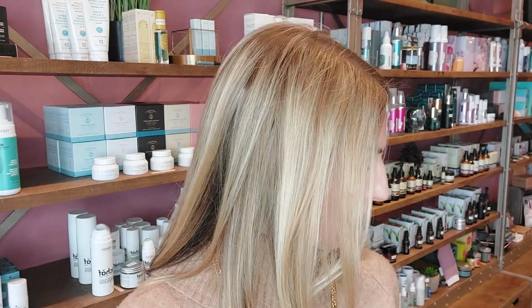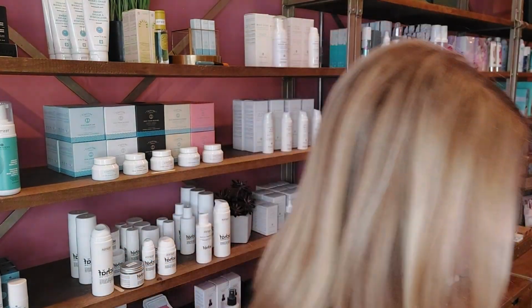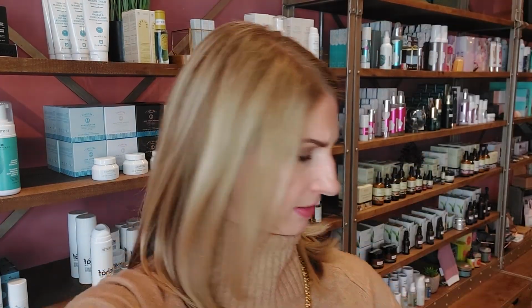So that's some examples of more of those water-based jelly type textures that we have on the shelf. I do have more oil-based ones. This one's kind of like the outlier that sits in the middle, where it's not just a bunch of oils, which are fine, but this one has the active of retinol in it. It's a triple retinol approach, and it's very gentle, even though there's retinol in it. So it comes in a nice pipette, and you can just dispense a couple of drops. We'll just go for one today.